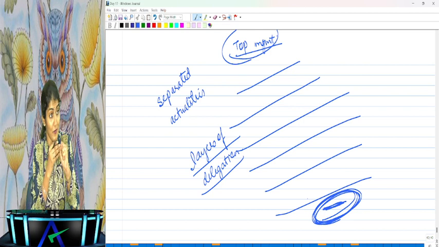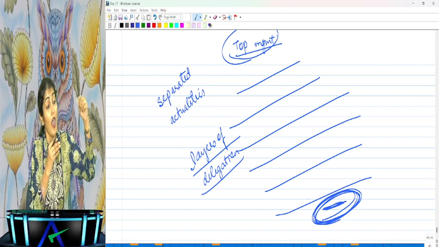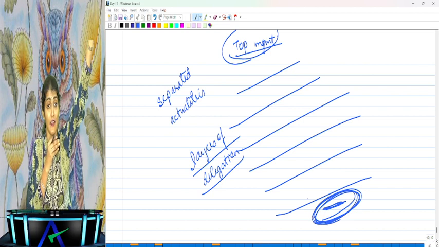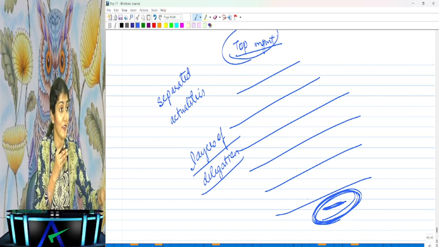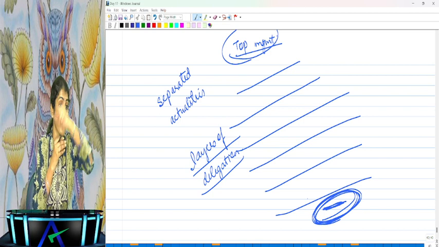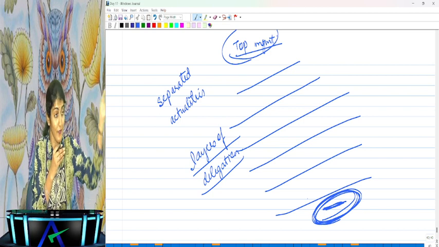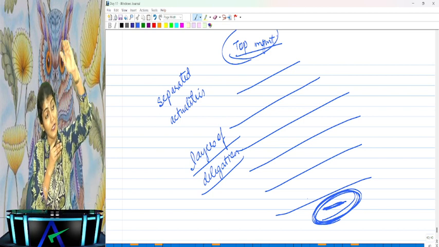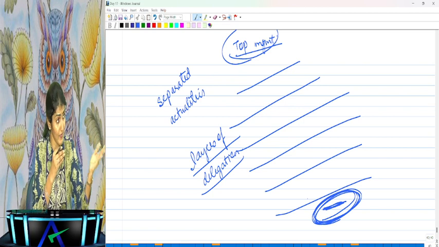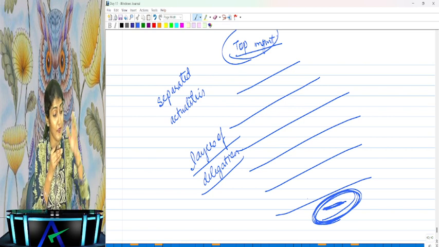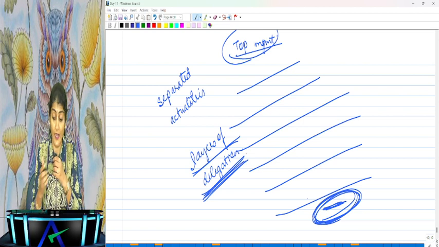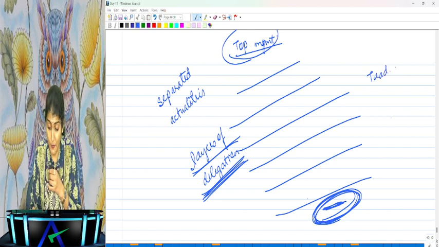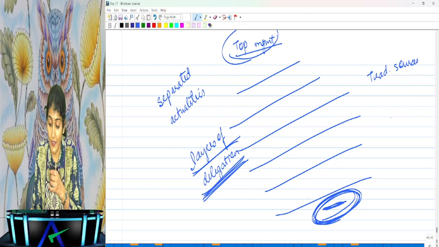Right. So anyway, what we are talking about now: how would the top management of the airline come to know that one particular customer is very, very annoyed because his bag was misplaced or was not put on the flight? The top management has been separated from the actualities in the organization. Why? Due to the layers of delegation of authority and the traditional sources of information. They fail to provide the information to the top management for decision making.